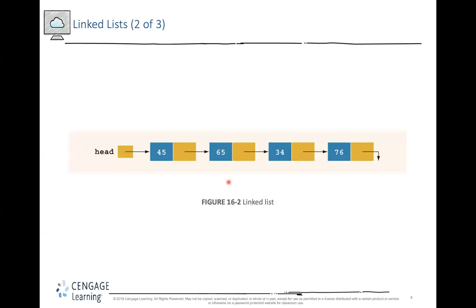So this structure of a linked list, just visually, may look like this in memory. You have a header pointer that points to the head of the list, the very first element or node. And then each of the nodes points to the next node. And the very last one has a null pointer because there's no more node. This just points to null.